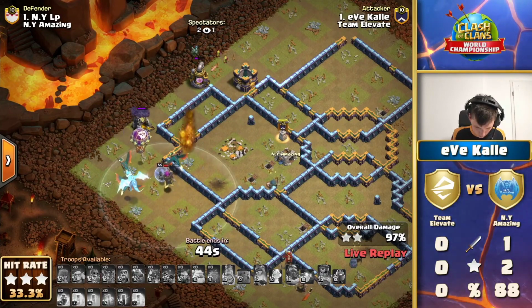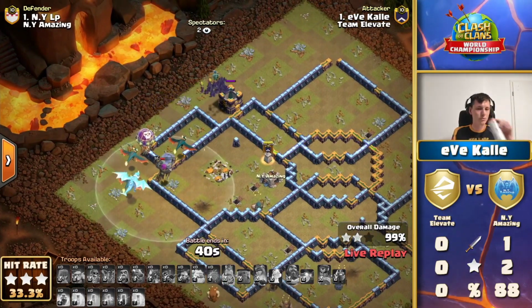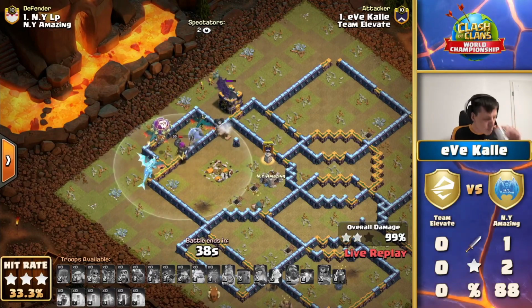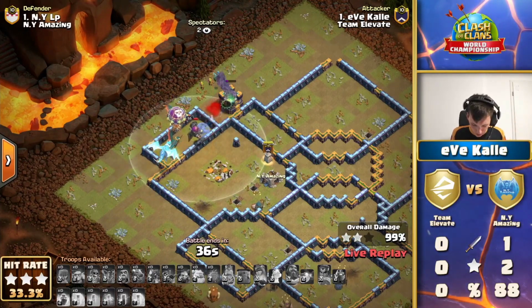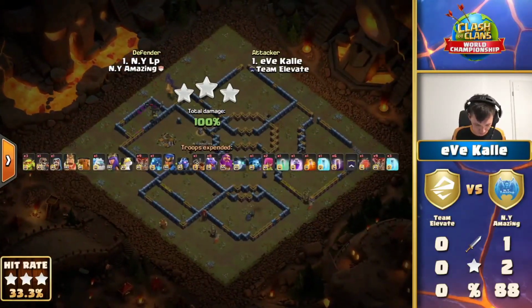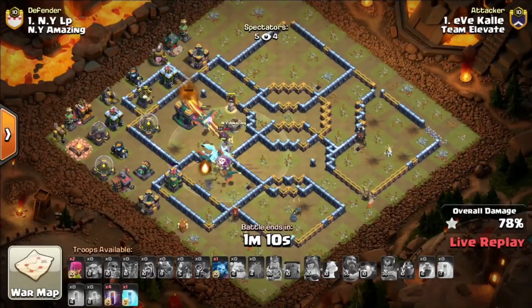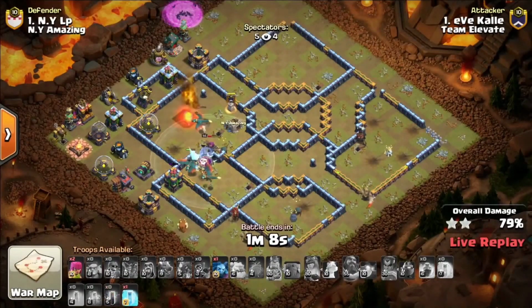Eve Kali, the captain for Team Elevate, coming through to get this one done. He's got the experience because he is part of 11 Original, who did actually win the Town Hall 12 Cup back the other year. And unbelievable. There it is, the 3-star from Eve Kali. Beautiful drag bat attack right there.